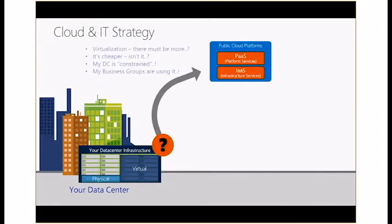So, when we talk about the cloud in general, there's a couple of main topics that come up. One is virtualization. In many cases, it's very likely that everyone on this call has a virtualized environment, whether it's running Hyper-V or VMware being the 2 market leaders, Xen Server, Red Hat, numerous options out there, obviously. But there's more than just virtualization, and a lot of that is leveraging automation and leveraging scale and elasticity, which become very difficult when you are bound by a strict budget, and how you achieve these things in the cloud.